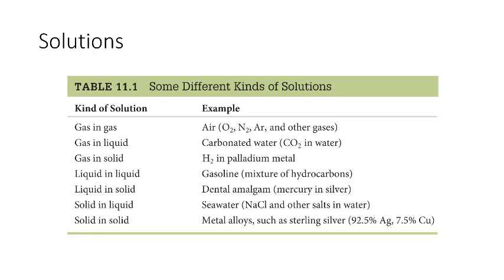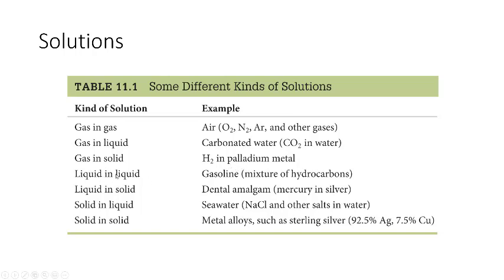So we have several different kinds of solutions that we can deal with. You can have gas mixtures, gas in gas, mixing together. An example of that is air. You can have gas and liquid mixed together, for example carbonated water or soda. Gas and a solid together, for example, you could put hydrogen gas in palladium metal.